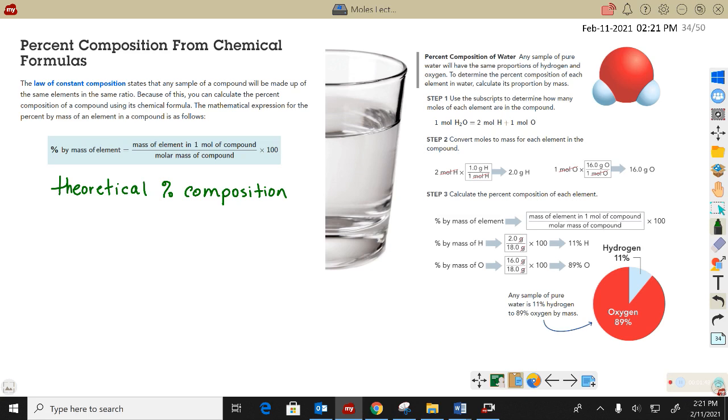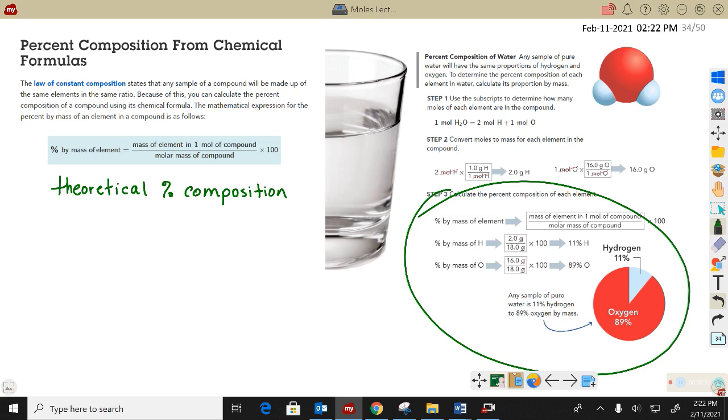Now there's this law called the law of constant composition that just says that for a particular compound, you've got to have the same elements always in the same ratios in order to have the properties of that compound. And so any molecule of water has to have the elements hydrogen and oxygen, 1 oxygen, 2 hydrogen. Same elements, same ratios, in order to have all the properties of water. Which then I could use theoretical molar masses to also do a percent composition. And that's what they're showing us down in step 3.